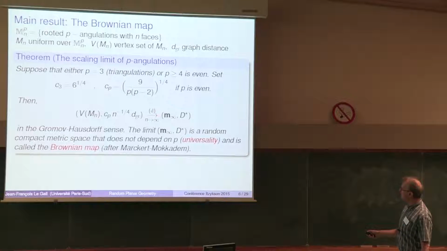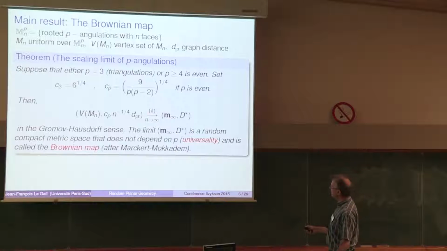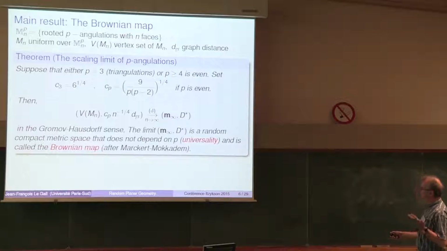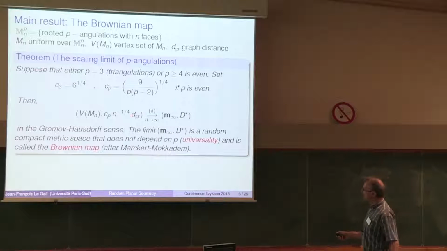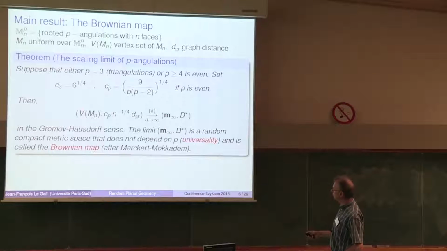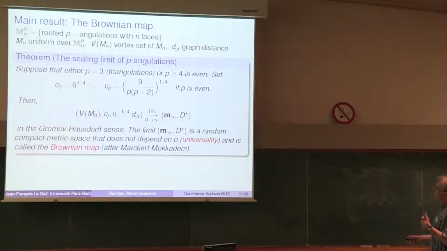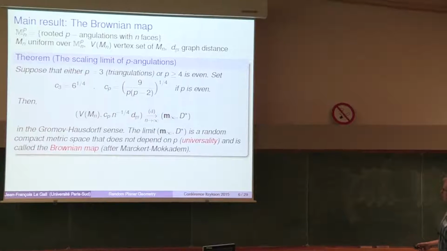Okay, so what is the meaning of this convergence? It's a convergence in distribution, a weak convergence if you want. If you are not familiar with convergence in distribution for random variables, you can think also of an almost sure convergence, saying that outside a set of probability 0, these random metric spaces converge to this one in the Gromov-Hausdorff sense. To get an almost sure convergence, you need, in fact, to choose properly the sequence Mn. This is why, in general, you have only convergence in distribution.